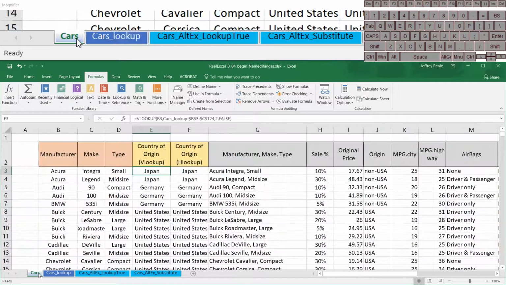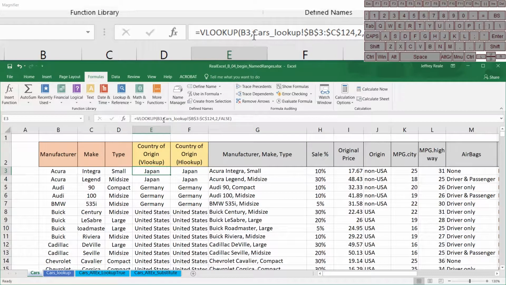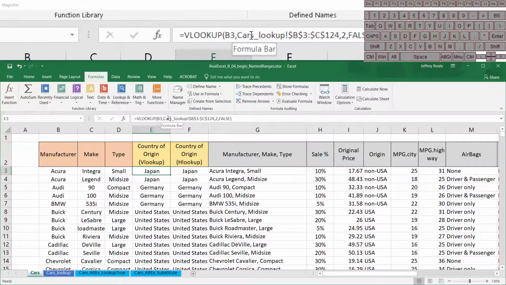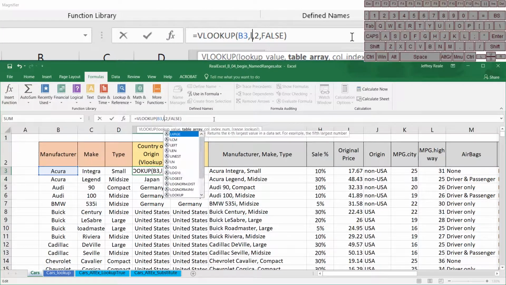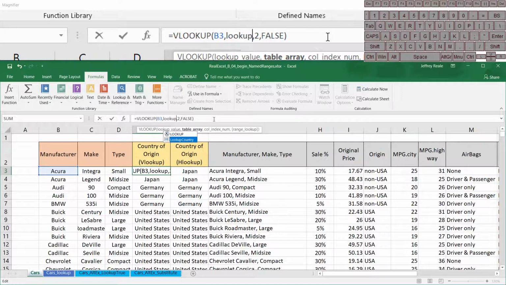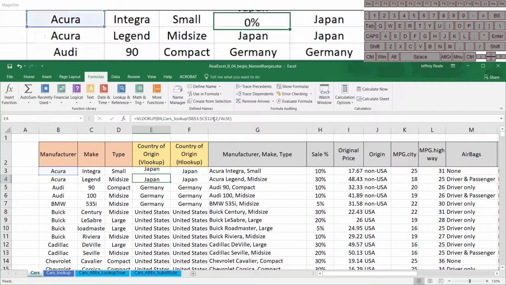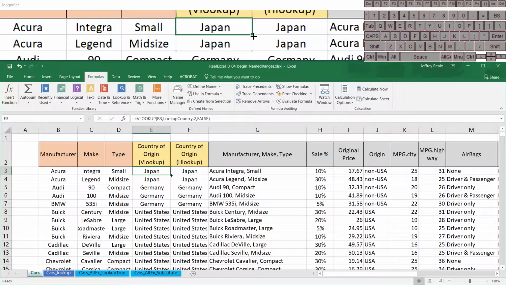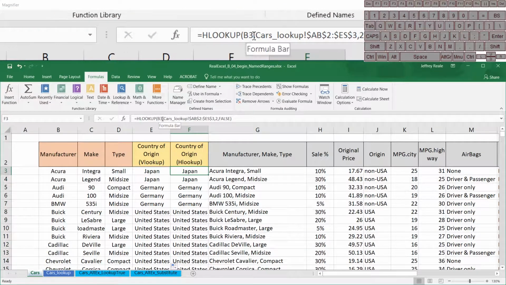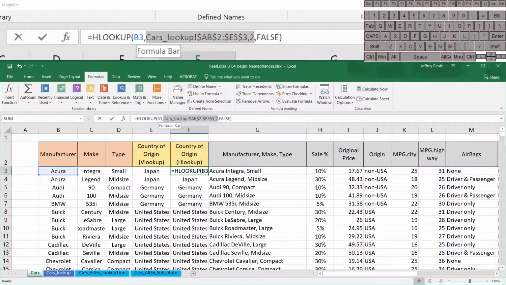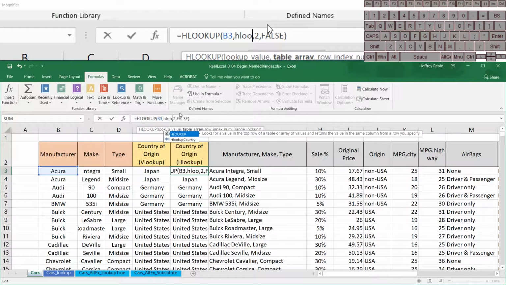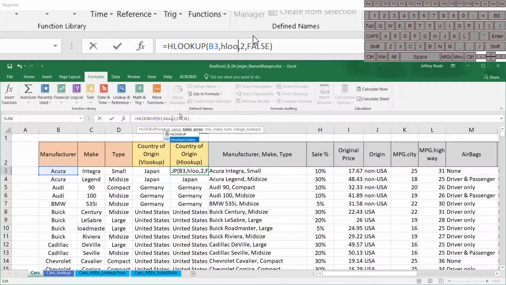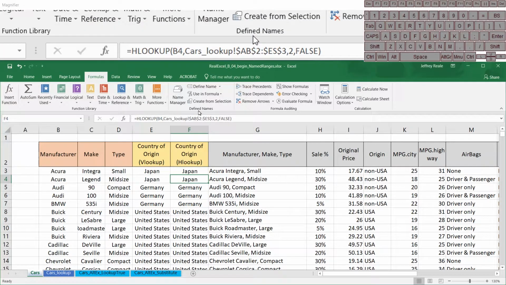And now I'm going to actually use the named range in the formula. So rather than saying cars lookup B3C124, I'm going to get rid of this. Type lookup. I see it there. Lookup country. I'm going to hit tab. And there we go. I have my named range used in a formula. I'll go here and do the same thing. I believe I called this hlookup. I did. Hlookup country. I hit down. Tab. We've done it.